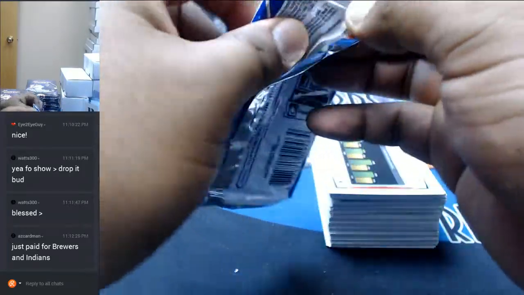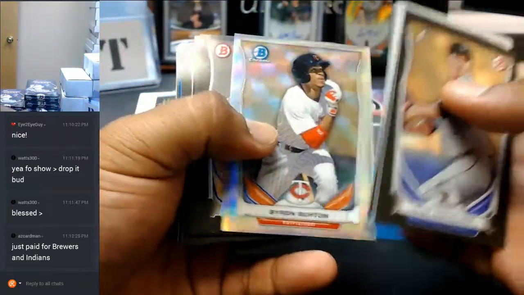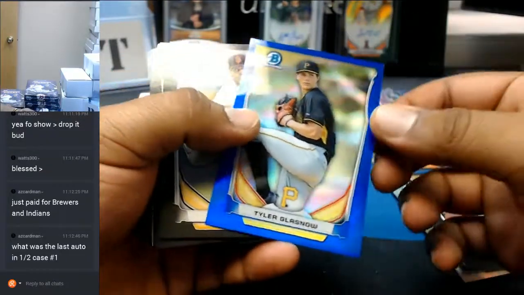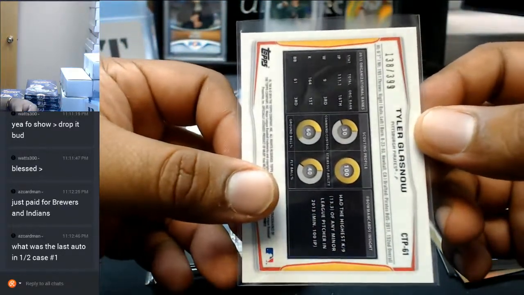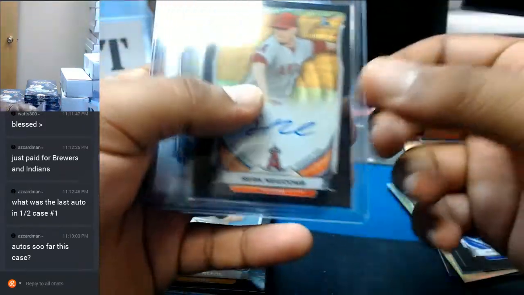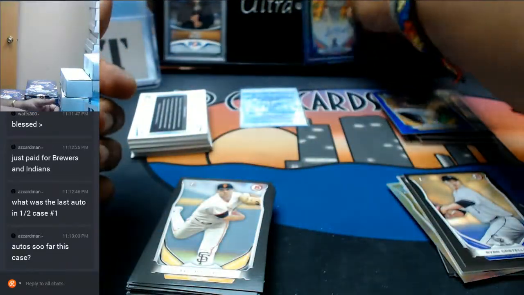So you got the Brewers and the Indians. All right, let's see what we got here. Another black refractor auto would be awesome. We got a Tyler Glasnow blue for the Pirates. I don't remember, AZ Cardman. The Glasnow is to $3.99. The autos so far in this: an Aaron Nola Philly redemption, a Sean Newcomb black refractor auto, Matt Chapman for the A's, and Cole Tucker for the Pirates.